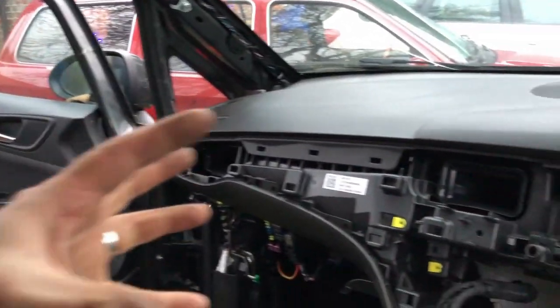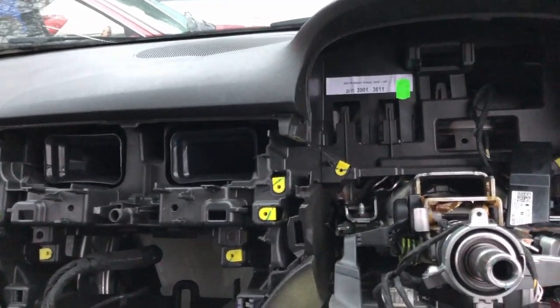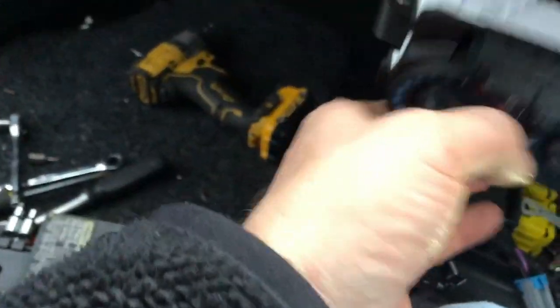Came in the passenger door, and I don't know why, but it came in a lot easier than it went out. It just sort of slots in, clips into place. There's a couple of little tabs left and right, and you just have to push it down. The one thing you do have to be careful of, which caught me out, going in, coming out and going in, this side seems to be fine, but there's a tab here.